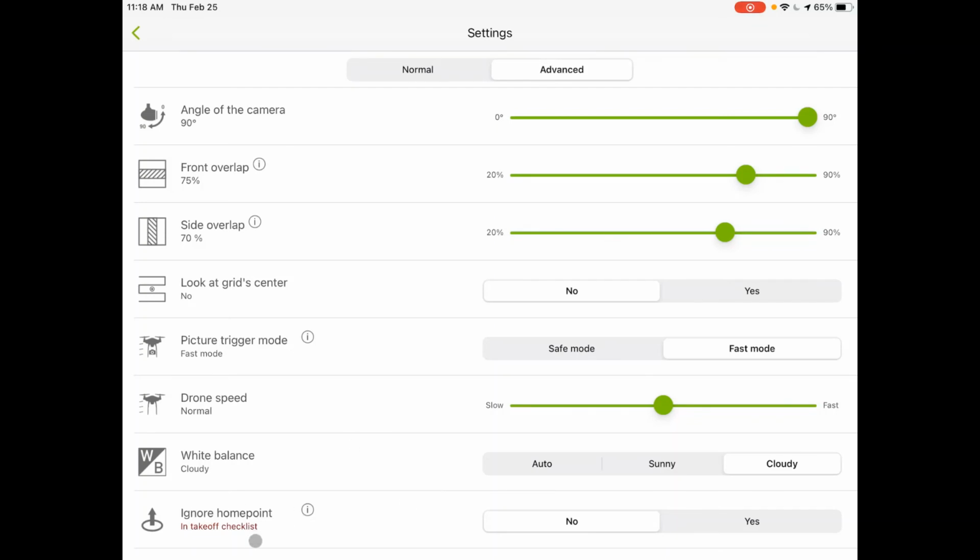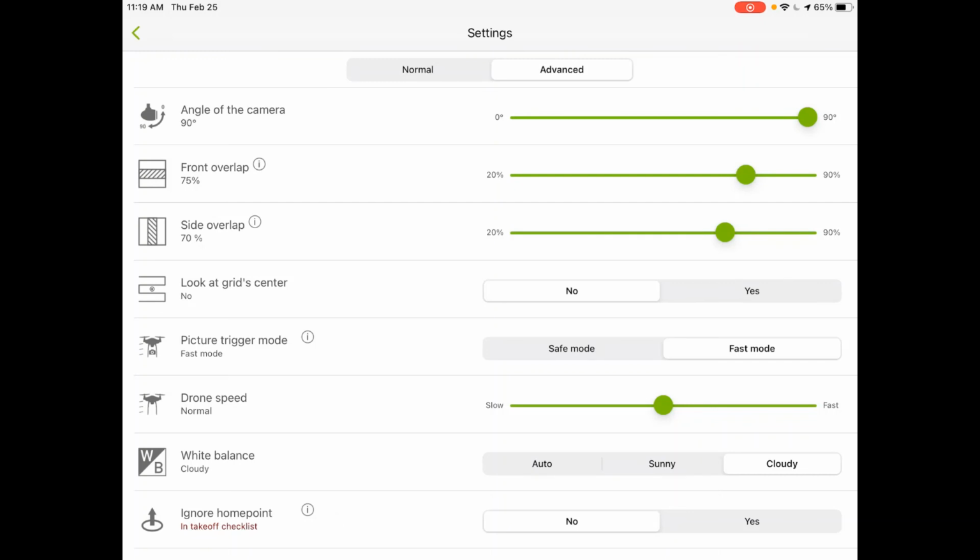And then ignore home point in takeoff checklist. We're going to leave this as no. Essentially, if you set this to yes, say you moved your position as you were taking off, the drone is actually going to reposition where its home point is.